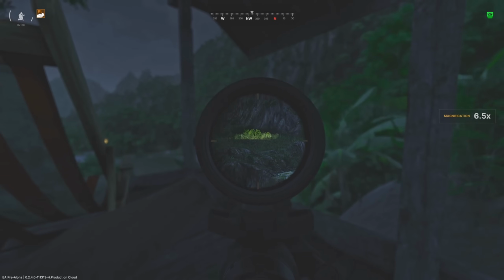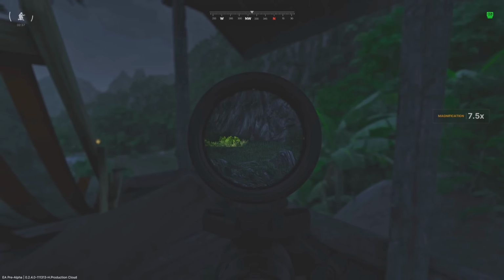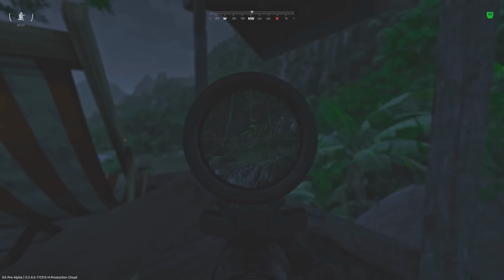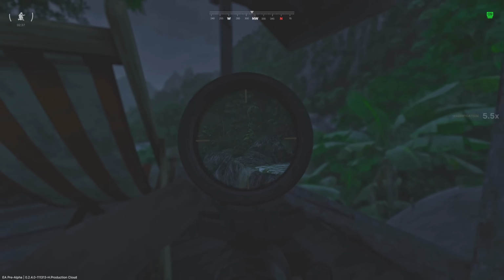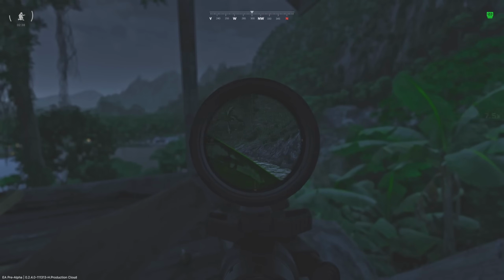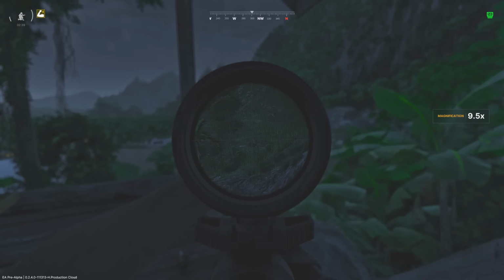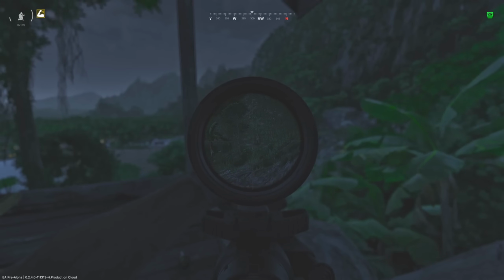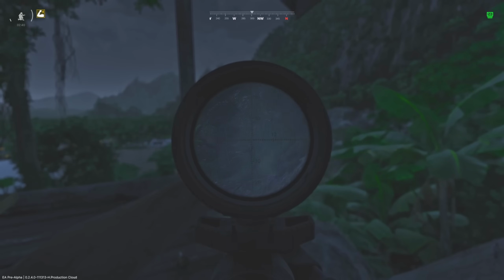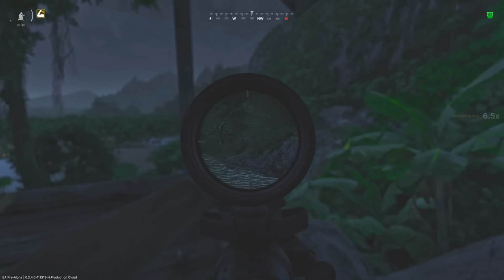Now, we have one walking. I'm trying to figure out. There he is. Dropped him. Now, there's usually one or two around this little peak. Right now, I'm seeing maybe another one right down here. Gonna wait for our breath a little bit here. Dropped him, 3 shots. That is a pretty far shot.